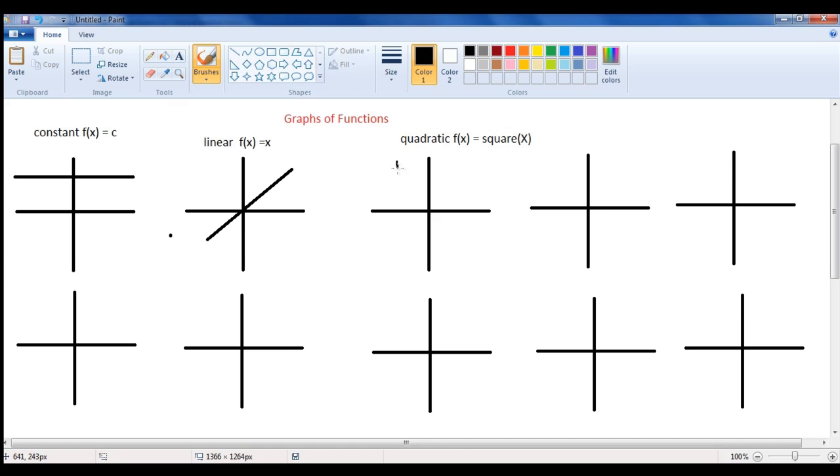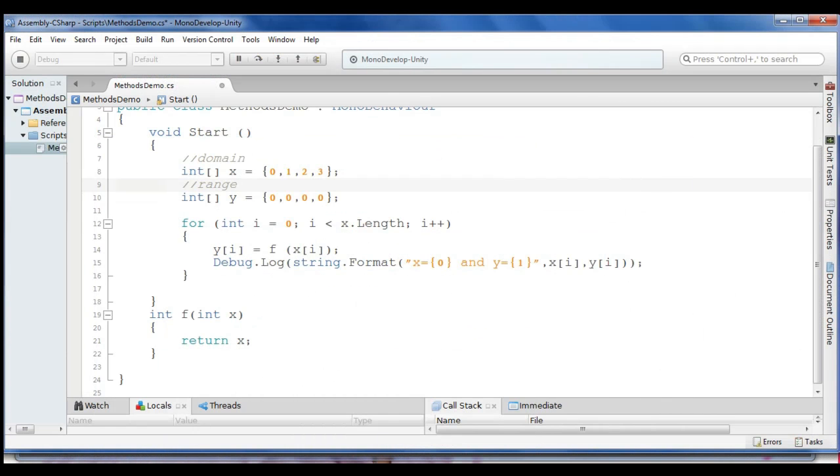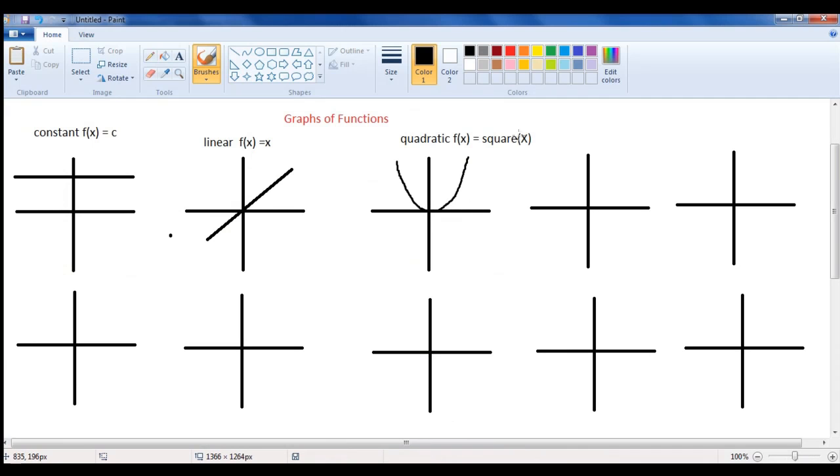It looks something like this. You can check these things if you are free at home. Just as I told, you need to create a table and find out the range values for different values. You will find the graph looks something like this, f of x equal to x square.